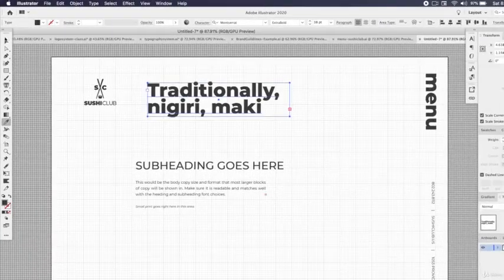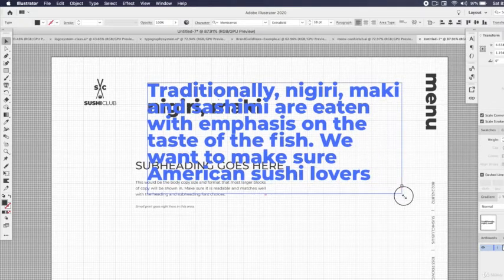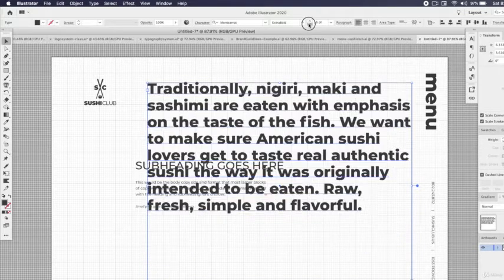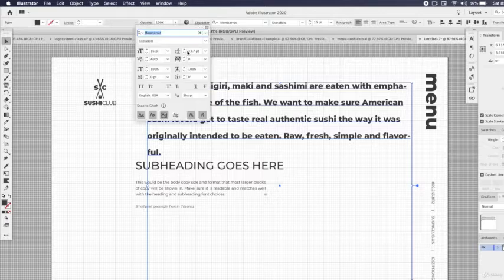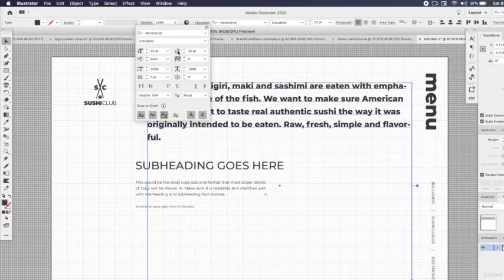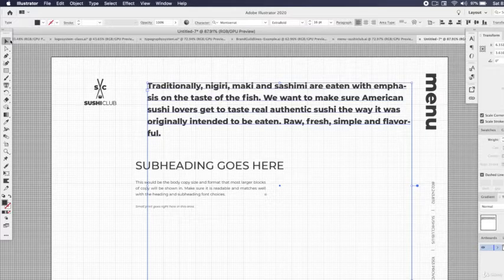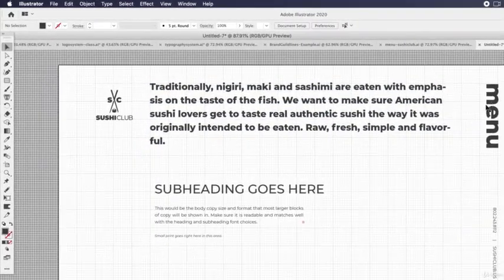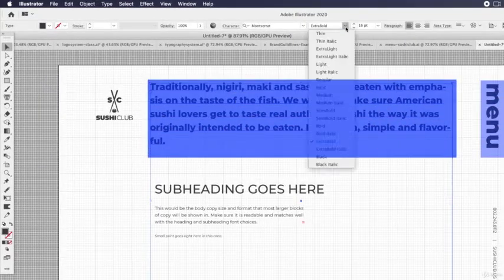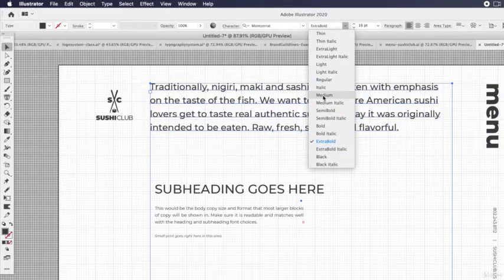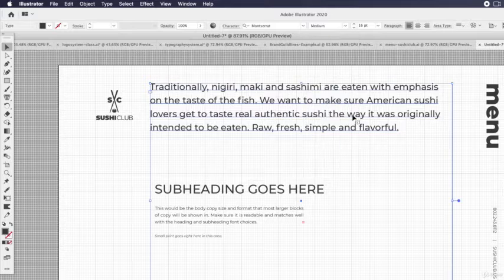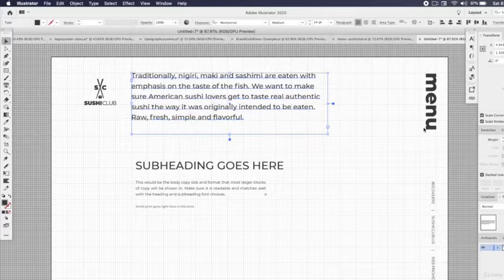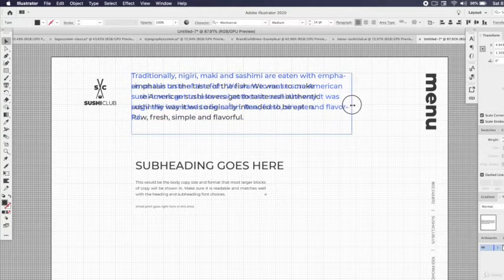This is our biggest headline size, but that might be a pretty large block of copy, so we're going to need something smaller. So let's make it a bit smaller, and let's reduce the spacing between lines here, so just changing our leading. And notice how, and this is why we're doing all this, is to figure out how it works. This is competing with the menu and the main titles, so this needs to probably be a little bit of a lighter weight, perhaps medium or semi-bold. Let's try medium, and let's make it even smaller. Let's try 14, and then reduce the leading a little bit to make it work.